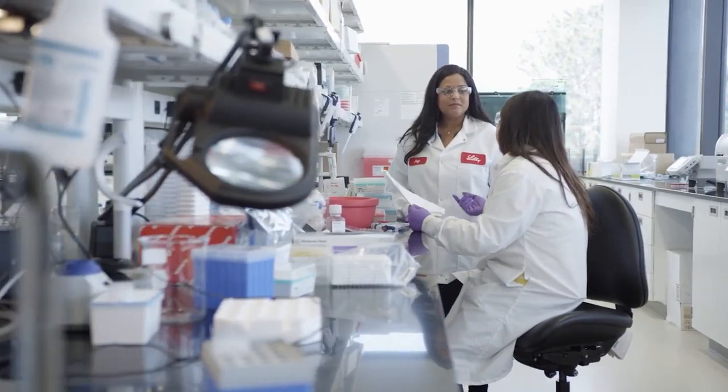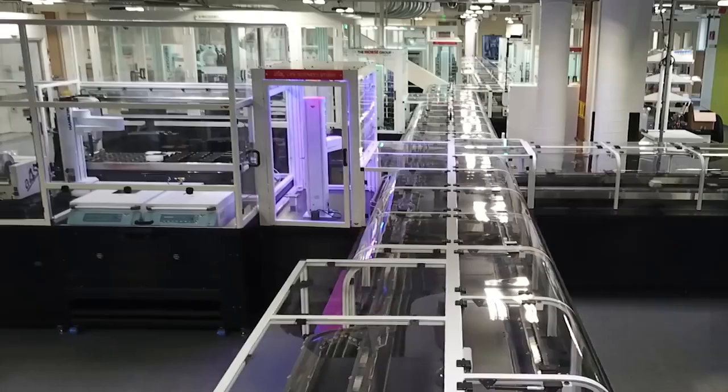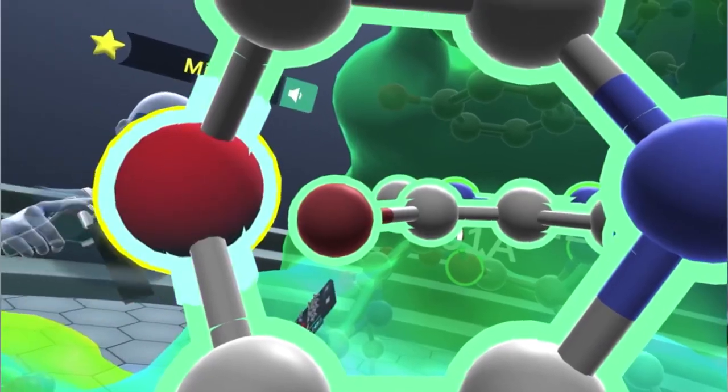It's really exciting because nothing like this has ever happened before. A scientist can design compounds, have them synthesized, and then test them in biological assays all in an integrated fashion. The studio comprises research functions that have historically resided in individual departments or organizations. Each of those functions may operate very effectively, but as a process whole it's rather ineffective. The Lilly Life Sciences Studio, as an ecosystem, brings together these components — from the design of a molecule to test a hypothesis, through synthesis, purification, plating, and ultimately the biological analysis of a sample — providing real-time information to the scientist versus what has historically been a multi-week process.